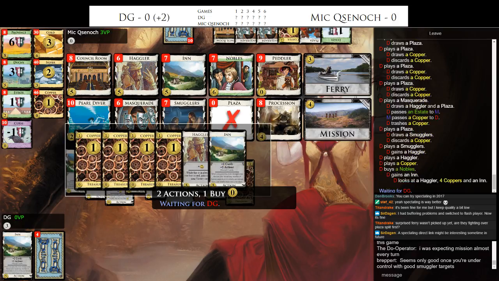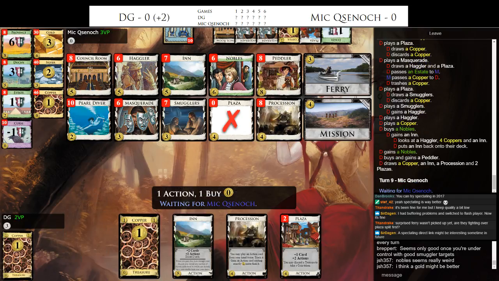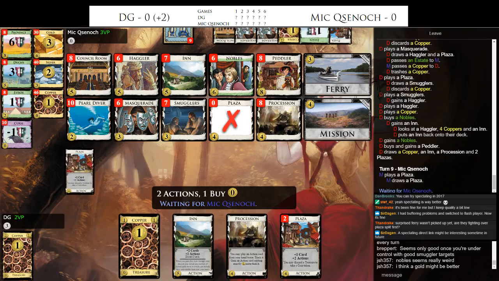The way they're built right now, I don't really see the Missions giving them a huge amount of benefit. They can discard some Coppers with Plaza, perhaps, and get the money they spent on it back, but they haven't gone heavy Procession, which would be one of the biggest things that allow you to mix your deck up when you're on your Mission turn.